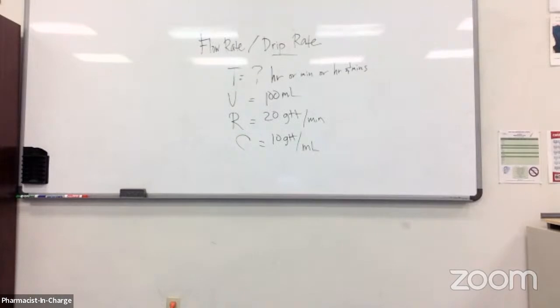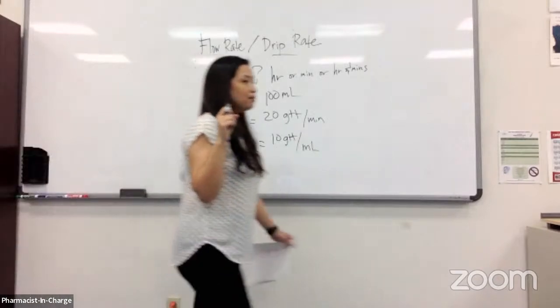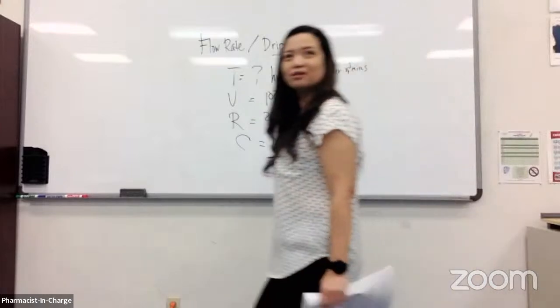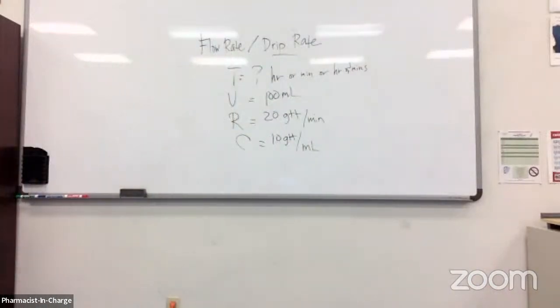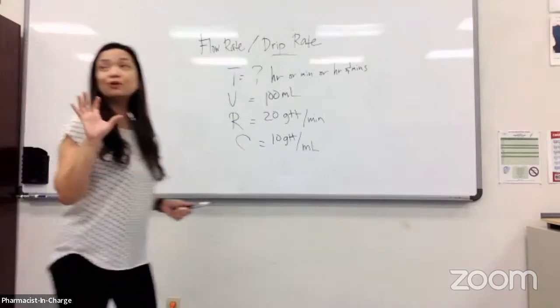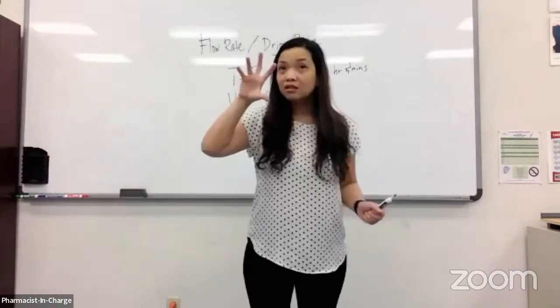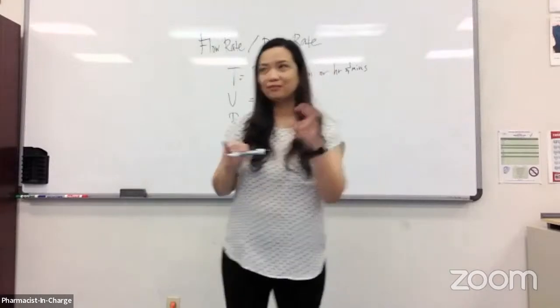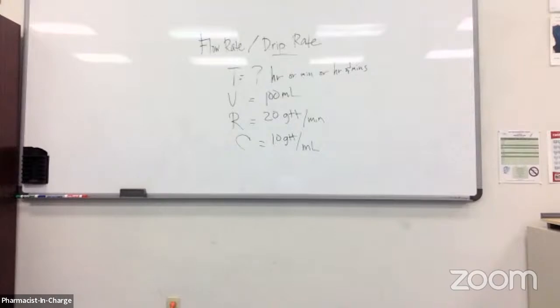It determines how micro drip, macro drip. Homework. Okay. You have to be able to tell me tomorrow what's a macro drip and what's a micro drip. Okay, homework. Micro and macro. It's in drops per ml, but which one is micro? Which one is macro? Okay. What does macro tell you? This was a question on the PTCE. Macro means large, micro means small. So macro drip and micro drip. Okay, you have to identify what micro, what macro.